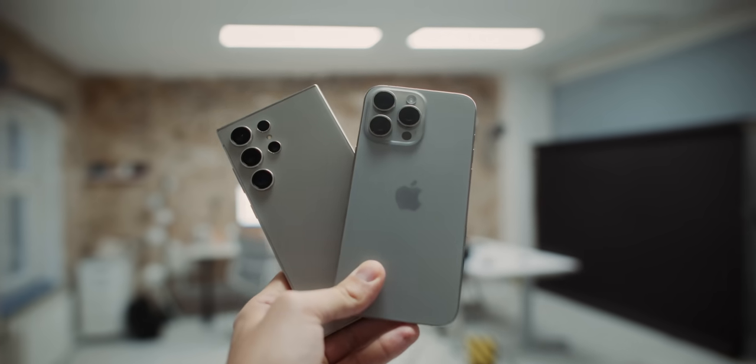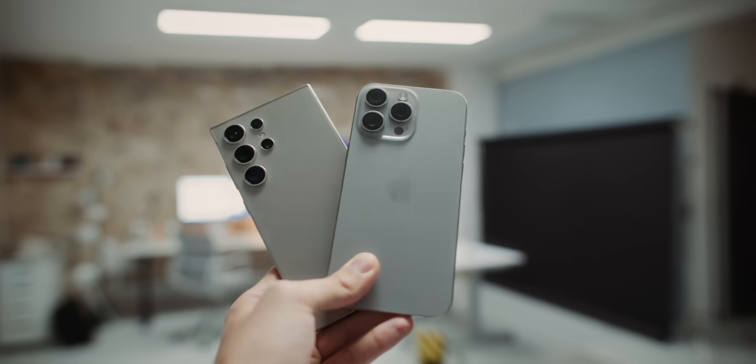If I had to pick one, the S24 Ultra wins this comparison because it simply has more features for the price. That doesn't mean it's the better phone for everyone — the iPhone is a little more compact, a little easier to use, and if you have many Apple devices it will feel right at home. But don't be afraid of switching: if you're used to iOS and want to try Android, just go for it, and vice versa. Both operating systems are easy to understand and you'll get used to it within a couple of days.